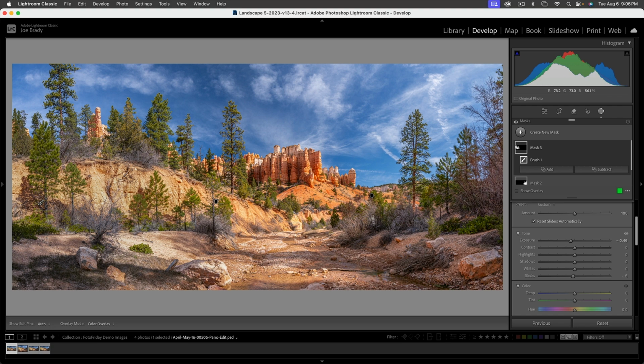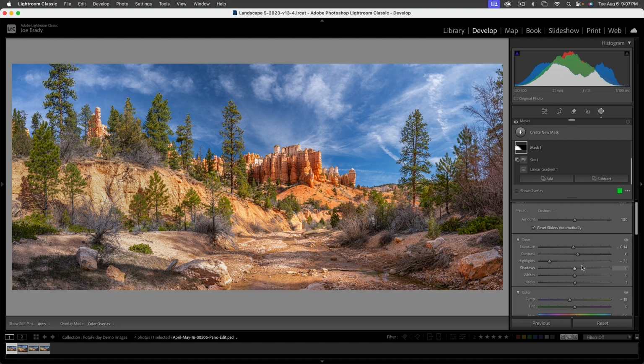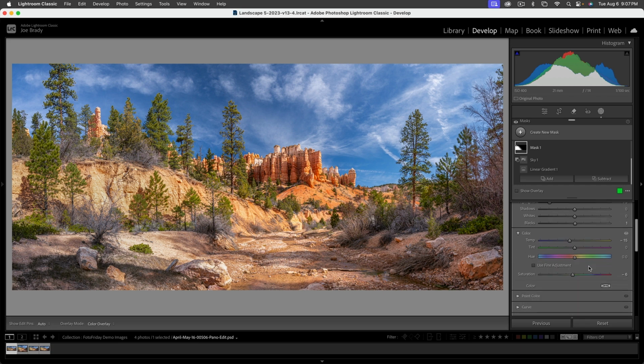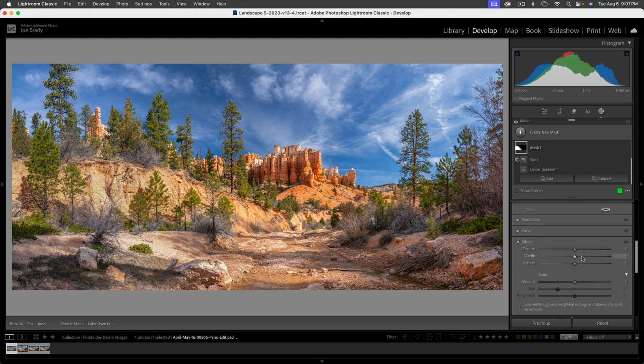Now, as I've done that, I think maybe the spots that I had done before, now I've gotten maybe a little too dark. That's okay. I can hit enter on this and go back to our original mask, and all of our settings are still there. So I can decide, well, okay, I don't need to bring the exposure down as much now. Let's bring that up a little bit. And another way I can darken that but add contrast at the same time is I will add both some clarity and a little bit of dehaze, which will bring in a little bit of depth. All right, pretty good. Now, we may do some cropping as well, but again, we'll get to that.